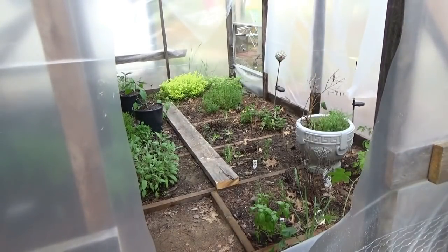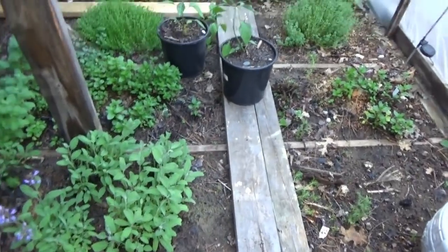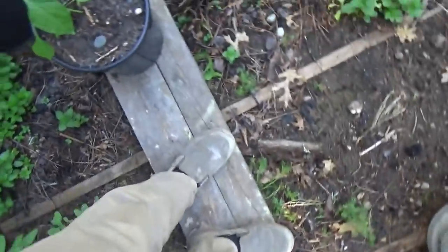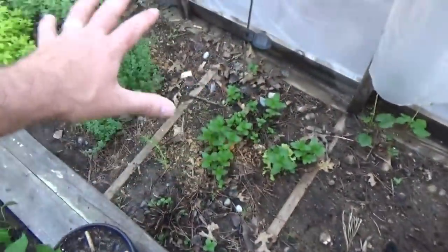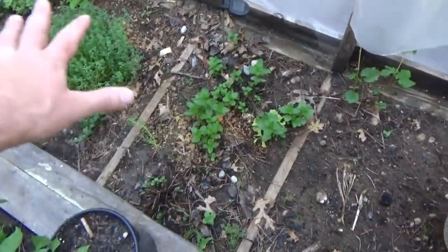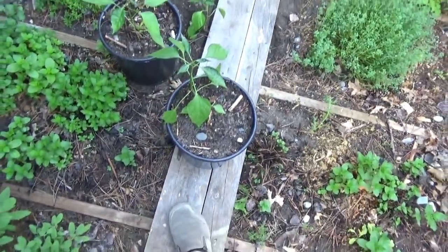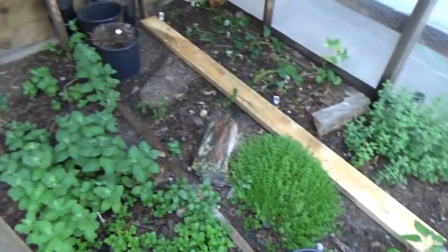Going to make walkways in here so I can finally get around better without tripping on stuff or stepping on plants. Alright, I got a 10 inch walkway here which is quite comfortable. I can stand here comfortably, then I can fit my feet this way and I can work in the weeding on both sides here with no problem. So I like it. I can also put a pot there.